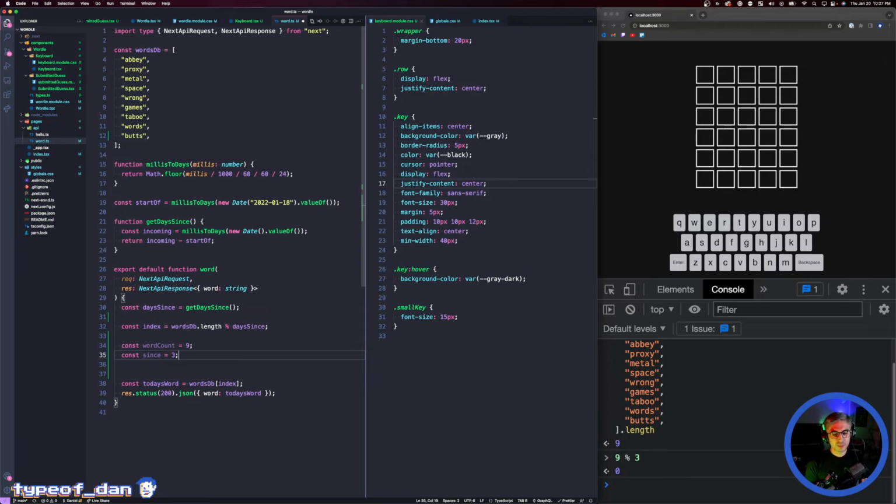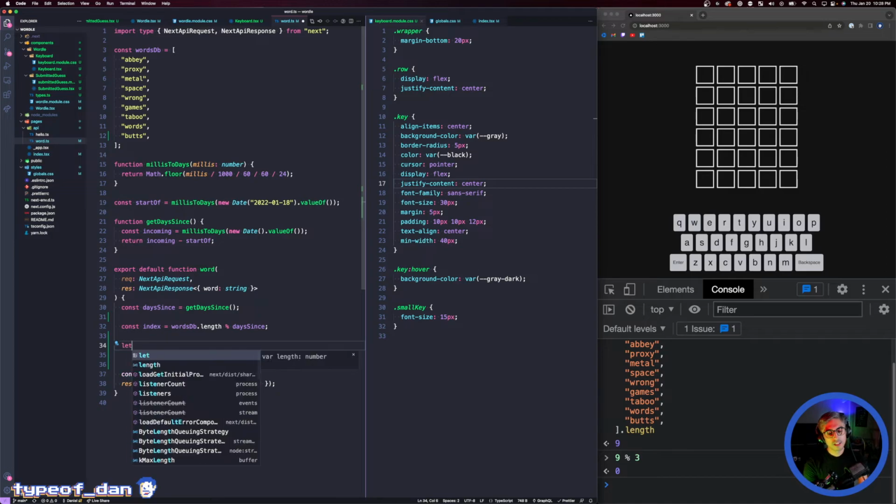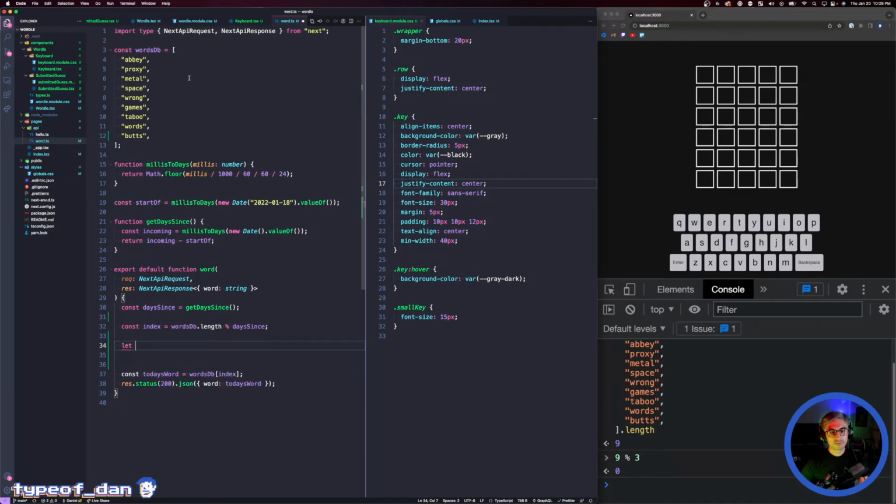We could just do it the simple way where if days since is greater than word count, decrement days or word count until, no, rather decrement days since. Man, I'm getting lost. Yeah, no, we decrement days since. So cool, let index be days since.